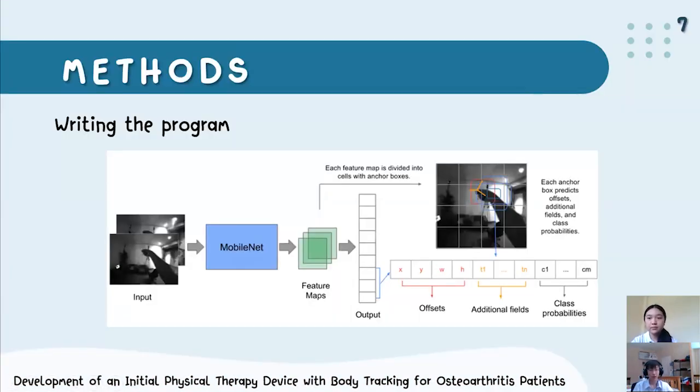Okay, in the method, we use a MobileNet SSD model, a single shot detector, and this helps us detect poses fast and does not require many resources. As we can see in the picture, we use real-time image data that we insert with the Logitech camera, and through the model we divide it into little squares, and it will provide the pose that we can take from this. Next slide, please.